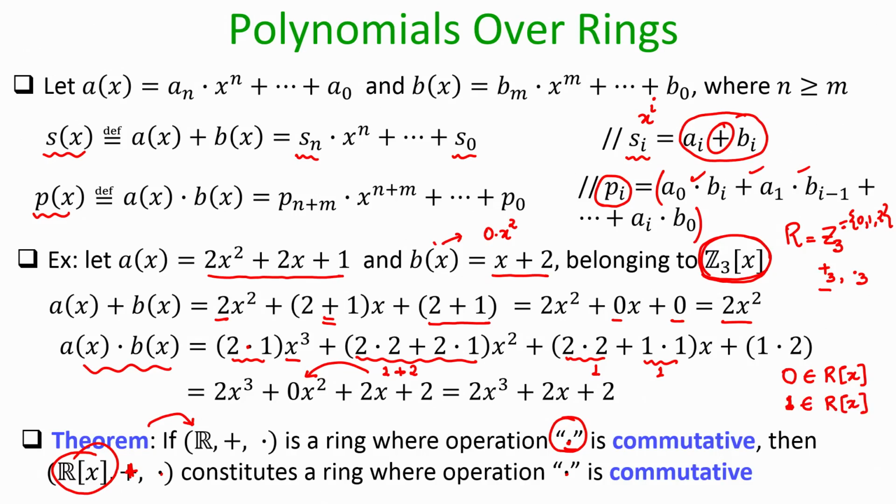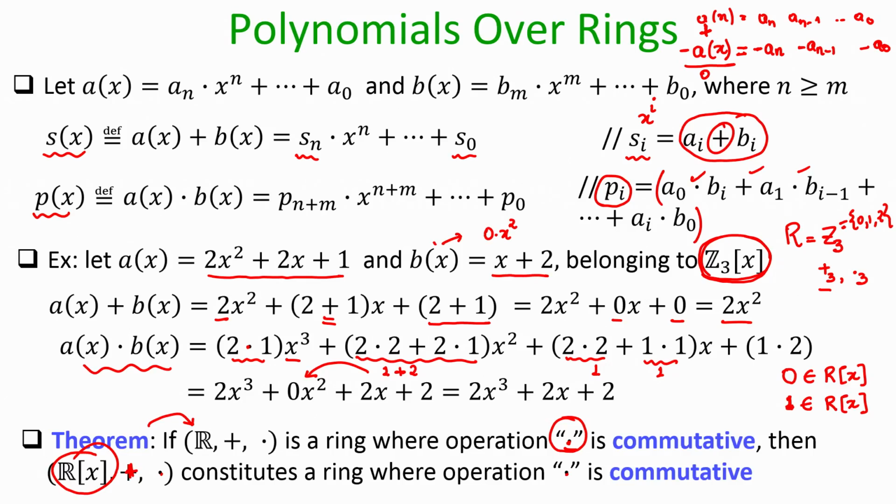Okay. And if you have a polynomial a of x, say with coefficients a of n minus 1 up to a of 0, then it is easy to see that I can find a corresponding minus a of x polynomial, which will have coefficients minus a of n minus 1 up to minus a of 0, where the minus elements are the additive inverse elements with respect to my ring. Then if I perform the addition of these two polynomials, I will get the constant polynomial, namely the 0 polynomial.